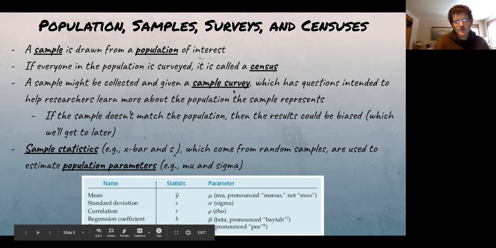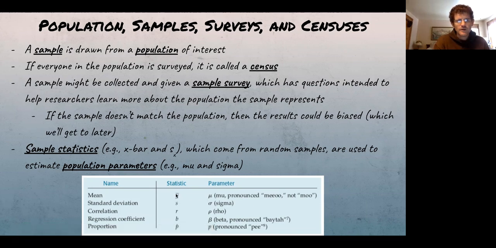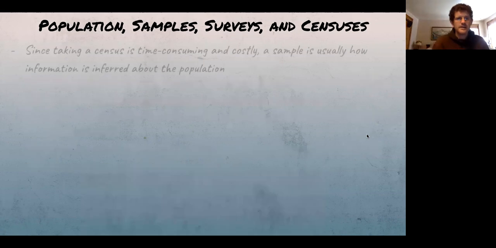Now, of course, we could debate later whether that would be a representative sample or not, but whatever I get from my sample, that's what I'm using to estimate for the population. And that's pronounced mu. Anyways, your standard deviation that you get from your sample could be used to estimate what the standard deviation is for the population. Now there's a correction we make for this. We'll get to that stuff later. That's not something we worry about till next quarter, really.